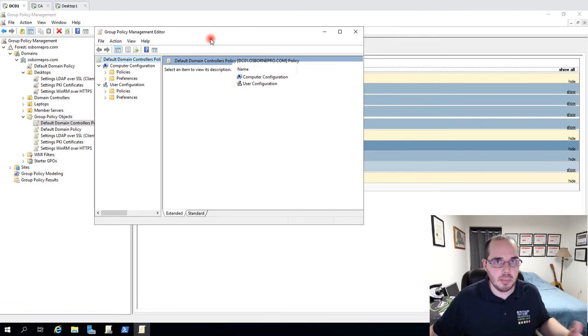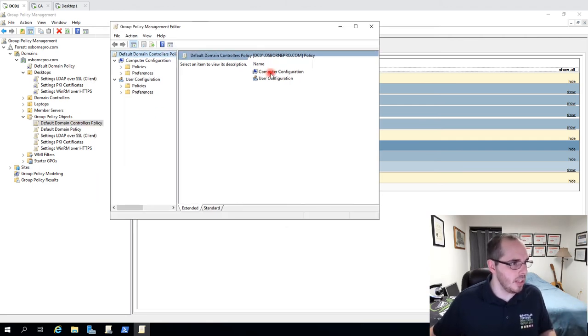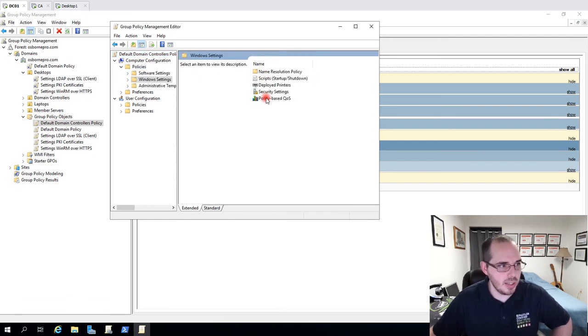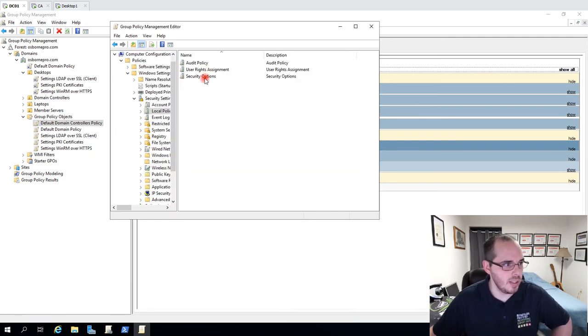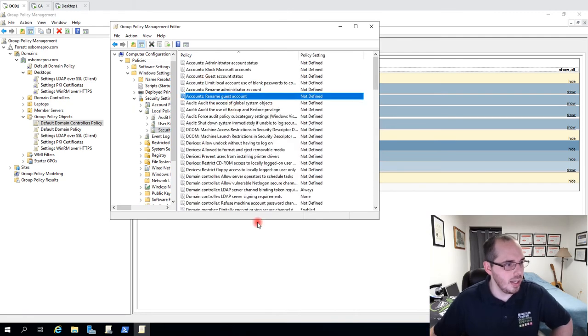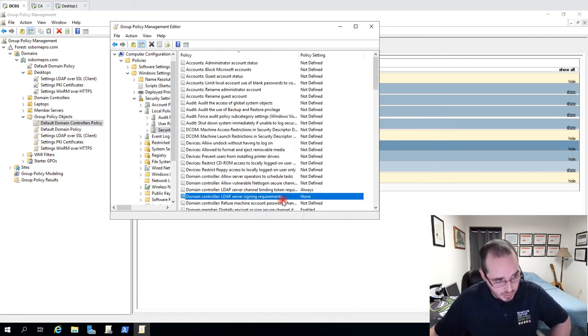You can put them in other group policy objects and assign them to the domain controller's OU, but they will not apply because these settings take precedence. So we go to Computer Configuration after opening our Default Domain Controller Policy: Policies, Windows Settings, Security Settings, Local Policies, Security Options, and then you can see our server signing requirements are set to none.